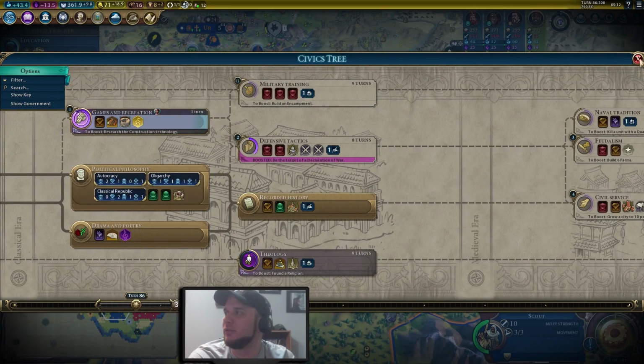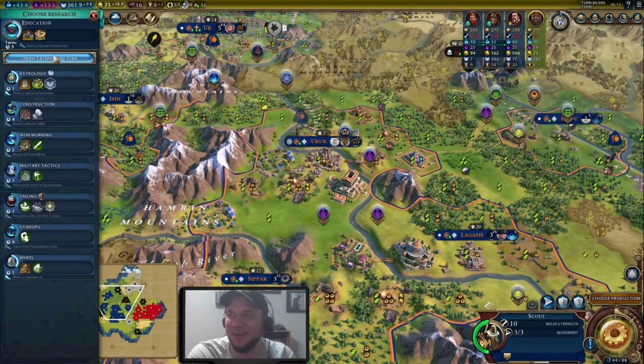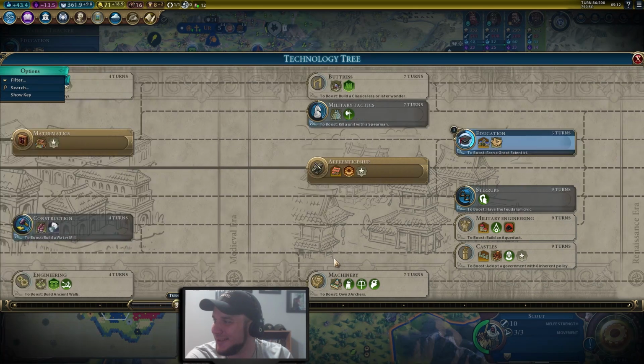Castles. Oh wait, they said Eureka. Jesus, I keep getting them mixed up. I'm not on a good roll here. Castles, let's see, it should be up here, right?